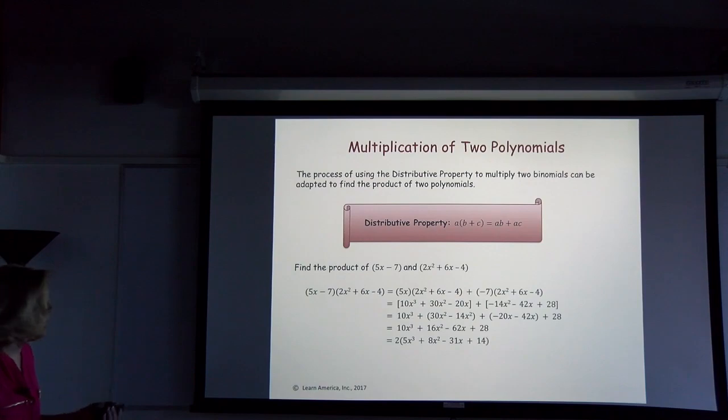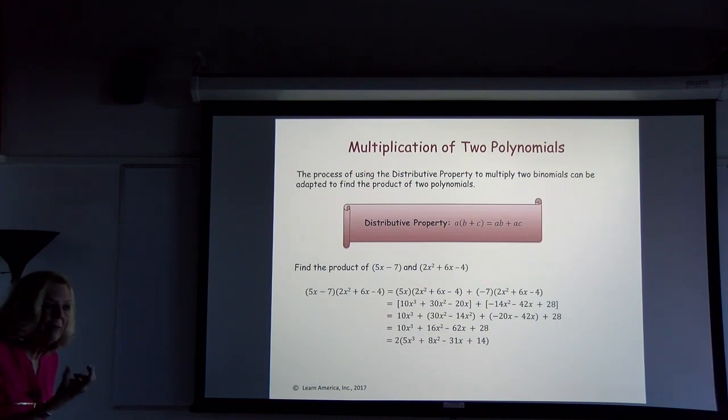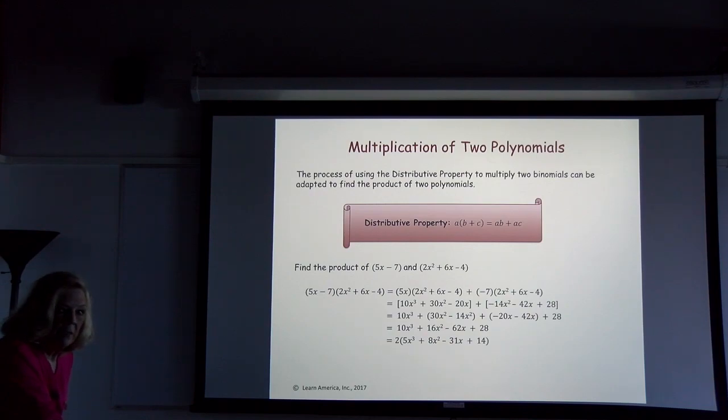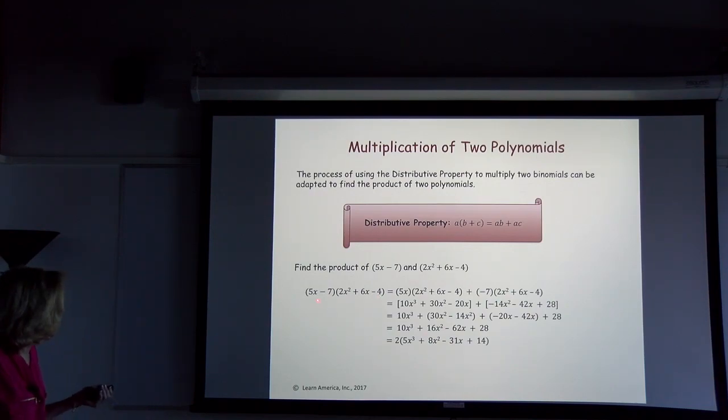Okay, multiplication of two polynomials, basically the same thing. You are using a distributive property. So if you have, think about it, 2 terms multiplying 3 terms, how many terms should you have in the product? 2 terms times 3 terms you should have? 2 times 3 is 6. You should have 6 terms. So you're going to take the 5x and you're going to multiply each of the 3 terms in the trinomial. You're going to take the minus 7 and multiply that by each of the 3 terms in the trinomial. Use your distributive property, and then you're going to group your like terms.